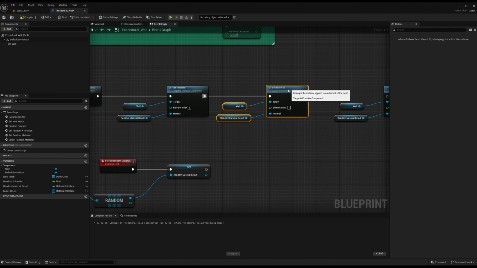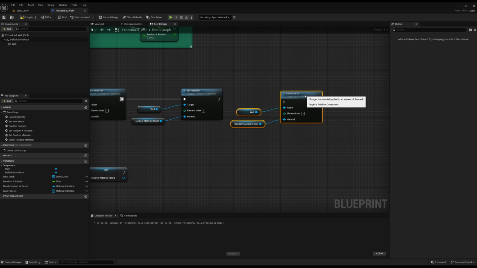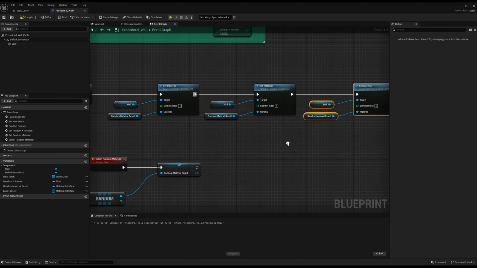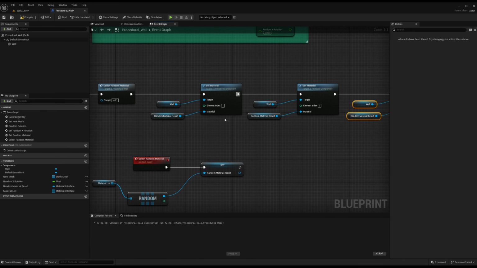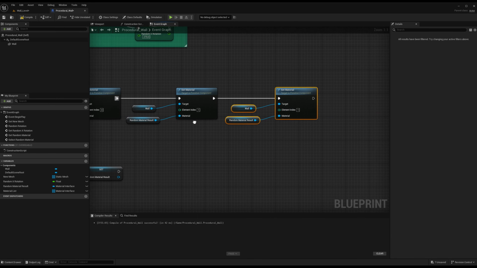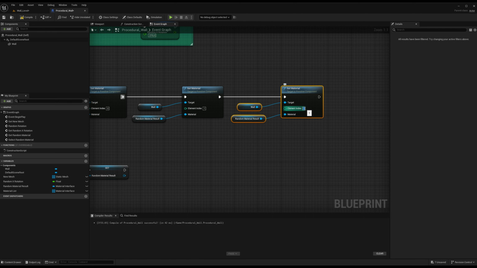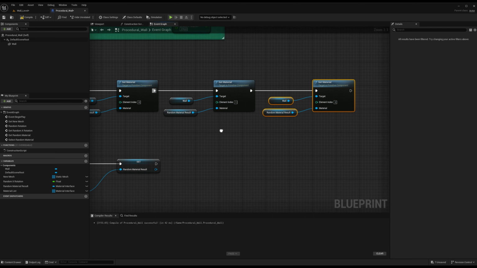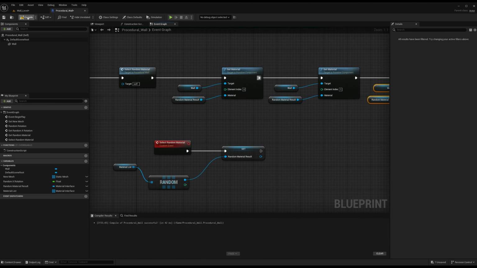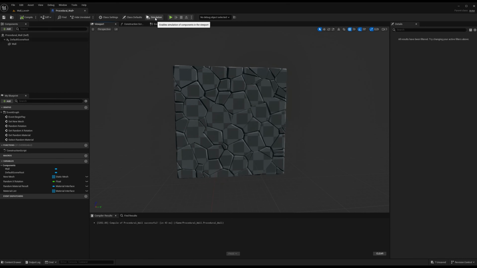Hook it up, because we have 3 material slots that need a random material for each slot, right? So we set this to 0, that's the first material slot, then 1, then 2 for the last material slot. And this should work.